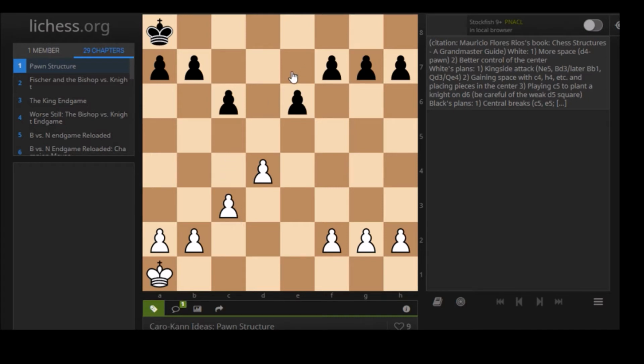And generally the d6 knight here isn't so strong because it's easily traded off, or at least the threat of trading it off means that it can't stay here for long, unless maybe there's support by a bishop, so when you trade it off a bishop comes along, but then again maybe the bishop doesn't do much from this square.